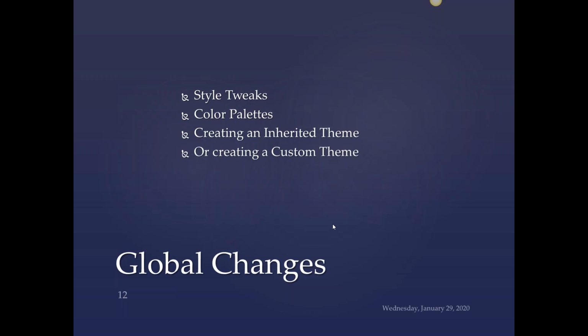Color palettes globally change the theme, the web theme. They're currently only available for Alpha. An inherited theme is a way to create a global theme for your application, as well as creating a custom theme. The major difference between those two is an inherited theme is going to be based off of something existing, while a custom theme stands all on its own, and all the code, the colors, the images, everything associated with that theme stands as its own package.